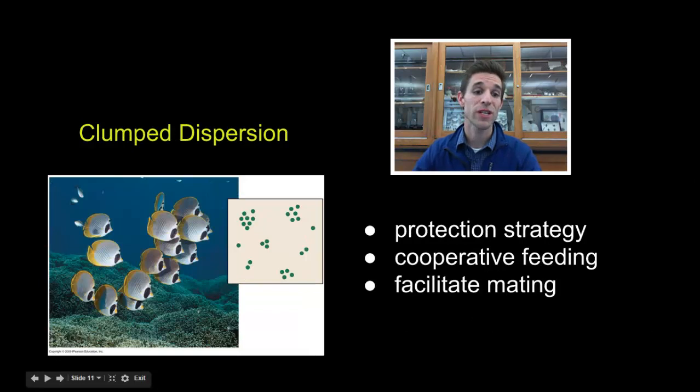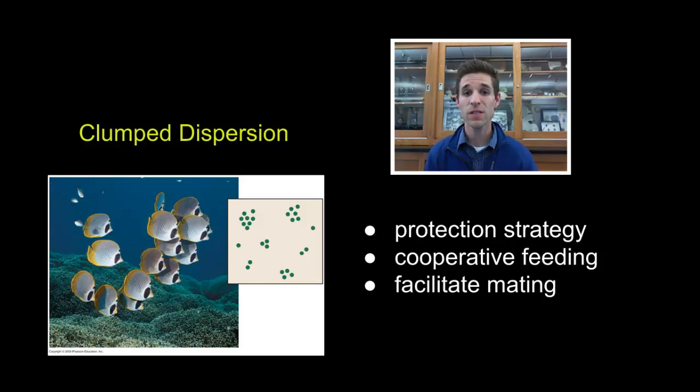The next kind of dispersion is clumped, and you can see in this photograph these fish are swimming in a small school, and we typically see this in fish and also birds and even in insects and a lot of other organisms as well. But they're clumped, so they're not uniformly distributed in their habitat or in their small area. They're kind of in these clumps, and these clumps can be various sizes. They can be clumps of 1,000 organisms. They can be clumps of just 5 organisms. But either way, an ecologist would classify this type of dispersion as clumped.